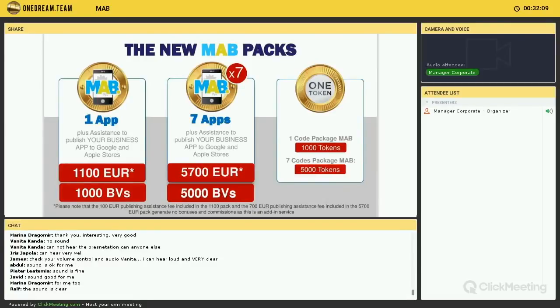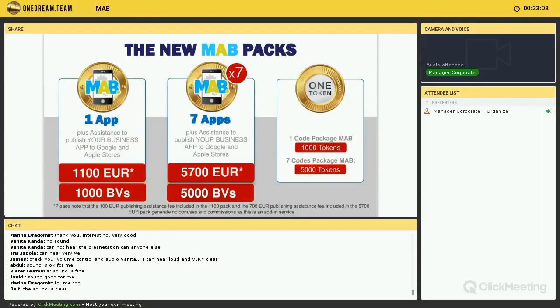Now, what if you have one application? What if you have the 7 applications? I will tell later on something very important about it, or I can tell you already now because I am on it. If you have a business that wants to have an invoice, okay, if you are able to do invoices on your own, then you can do it on your own, right? You can sell one of your applications to that business, to that company, because mostly companies require an invoice, right? But if you are not able to issue invoices, then that company or that business, I call it that merchant, should purchase the application directly from the company. Now, I will explain you in the next 20 minutes exactly what it is about and how this will work.